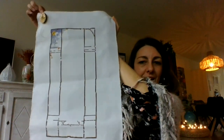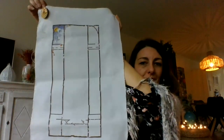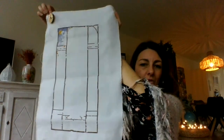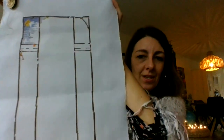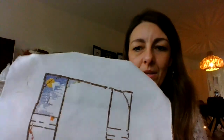Because I was a little bit scared, you know. I was like, oh, when I first do the border, what if it doesn't match up and I need to frog? Well, it's also part of cross stitching, of course. But the border is done.